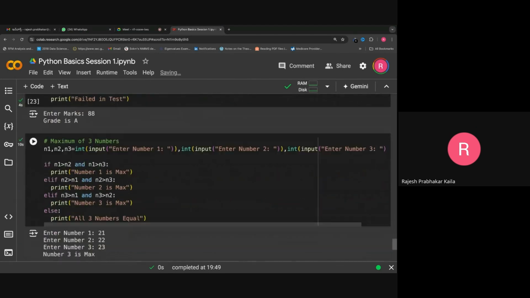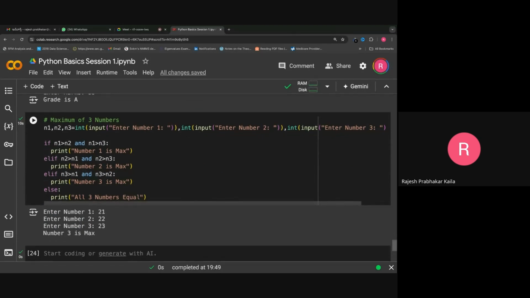So if you see here, number three is the max. So this is the code for finding the maximum of three numbers. Once you're done, please confirm.